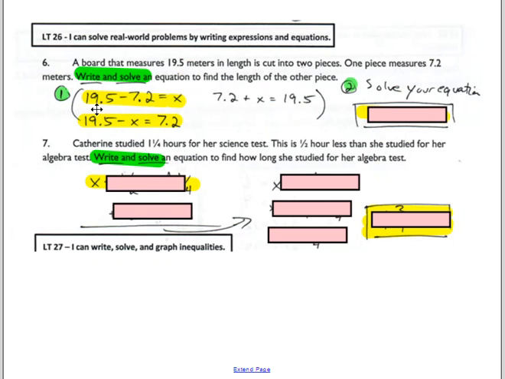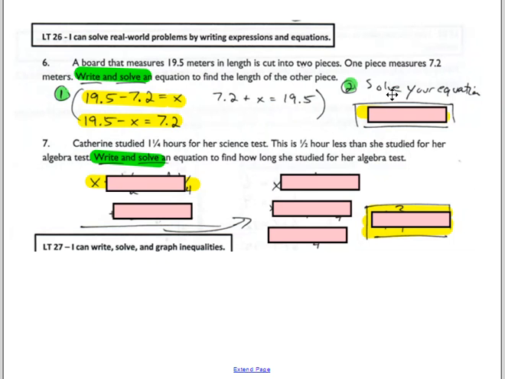I could make it, the big one minus the small one will equal the other one, or I could do the big one minus the unknown one will equal this one. Or I could add those 2 smaller boards to get the whole length. Okay, there's a few different equations I could have written here. But that is something that you need to do first. You had to write an equation that showed how we can get to our answer.